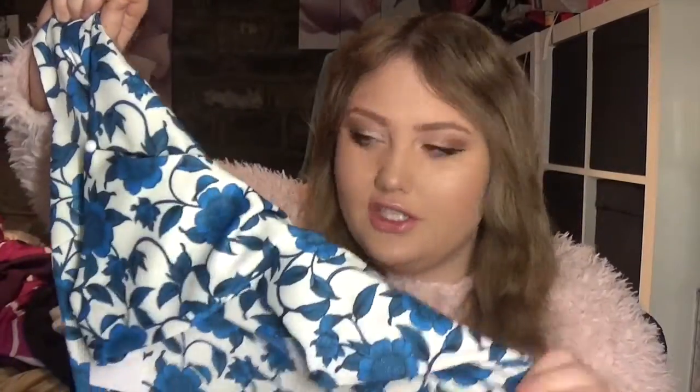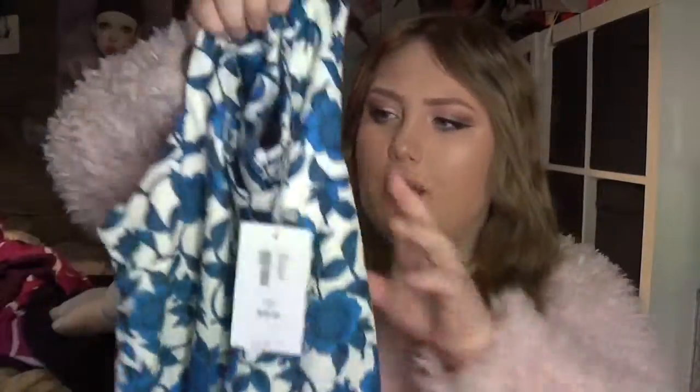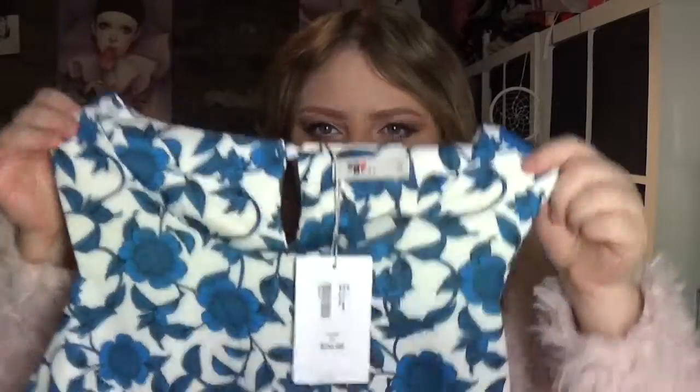That was $30. Next I bought one item from Tempt. Now this pattern is very different for me — I feel like this is something I wouldn't have normally gone for. I thought it could definitely be dressed in a wintry fashion with like a black cardigan and some black leggings or black jeans. It's a white background with blue floral print on it and it's a peplum style. It's a very flattering cut and that was $20.